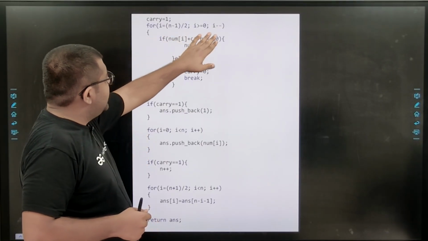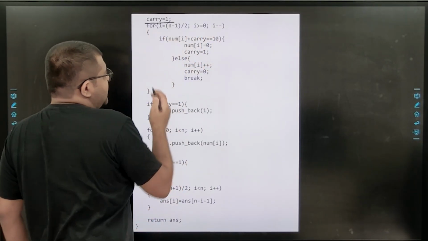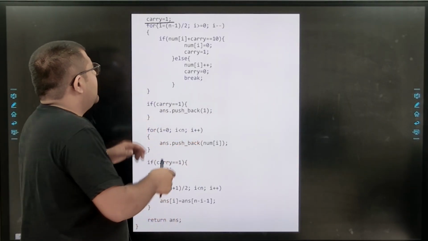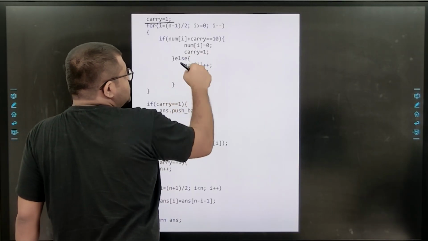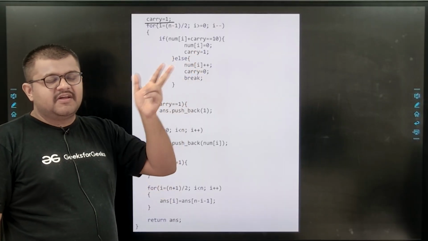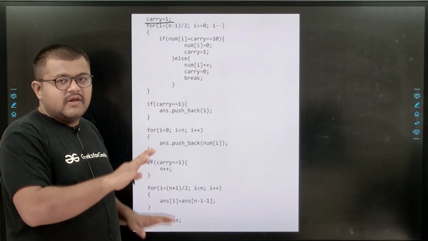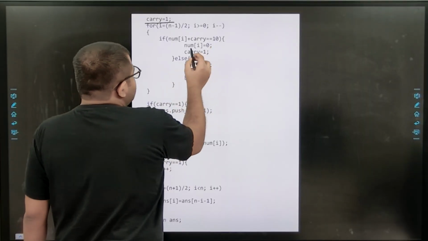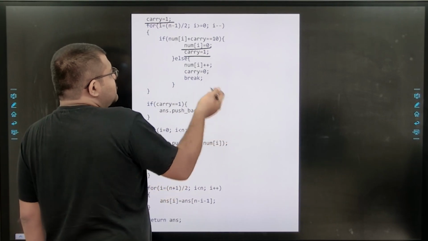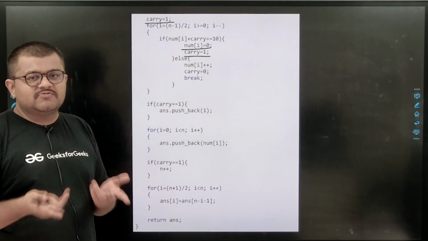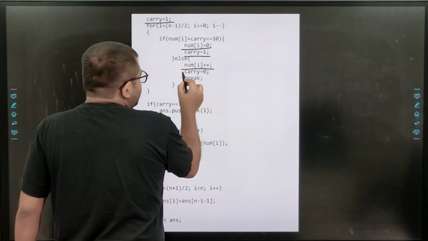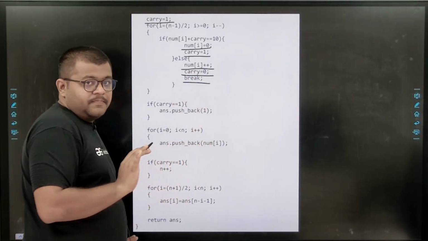So we will move from there to 0 and I'll initially mark carry as 1. So basically carry as 1 means I am incrementing that number. So if after adding that number it becomes 10, so a number can only become 10 if that integer is 9 and the carry is 1. It can never go 11, 12 and so on, okay. So if it is 10, then at this index I'll get 0 and the carry will be forwarded further. If it is not 10, suppose there was 5 and the carry was 1, so 5 plus 1 will become 6. So I do not need to check for further elements, so I'll simply increment it. I'll make carry equal to 0 and I'll break it, okay.